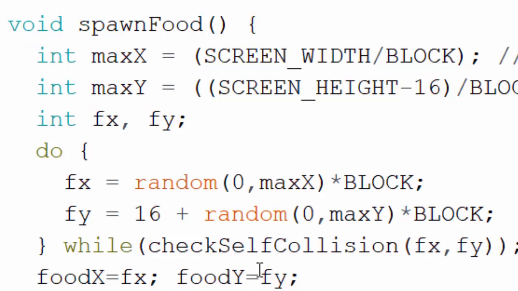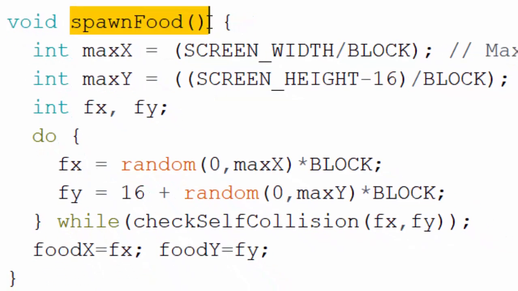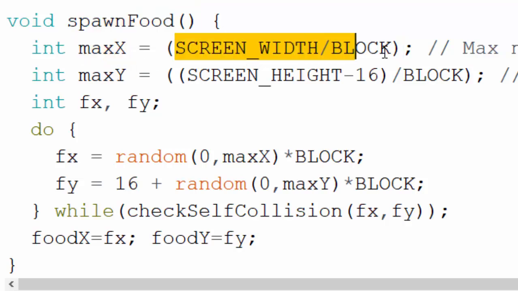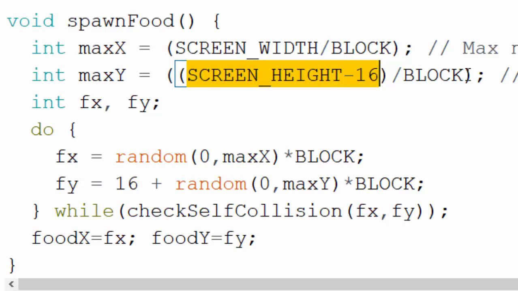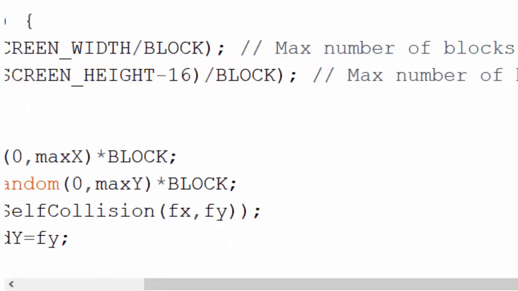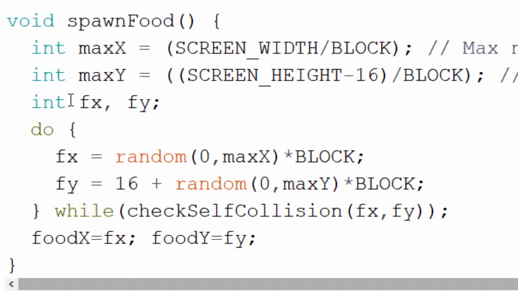If we look into the spawn food function, we are getting the maximum X we have, which is the width divided by block, and the maximum Y we can get, which is the screen height minus 16 divided by block. This is the maximum number of blocks in the Y direction, which is the playable area. So we have to spawn the food inside that playable area.